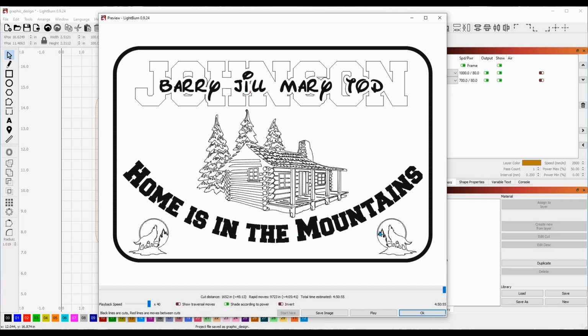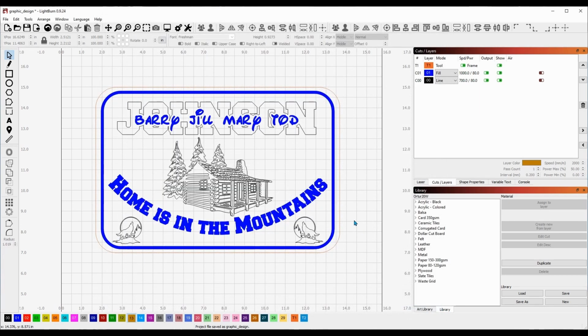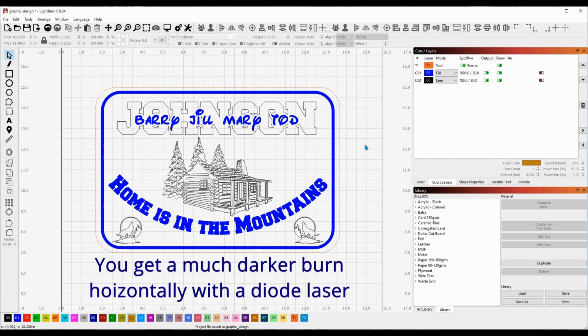You want it to move left to right, because what I'm using, I should say, is a diode laser. That diode laser is not a pinpoint like a CO2. What it is, is a rectangle. I don't want the lines to appear in the burn, and that's why I do it that way. And if you go left to right, there's the same line distance between it going horizontally as vertically, but you get more coverage going left to right. So you get a much cleaner, darker burn.